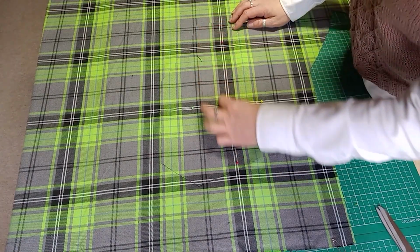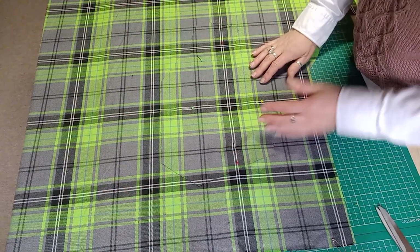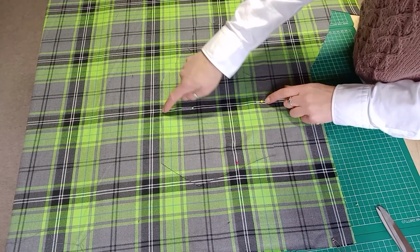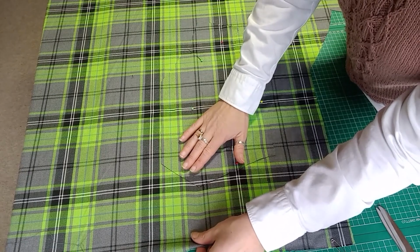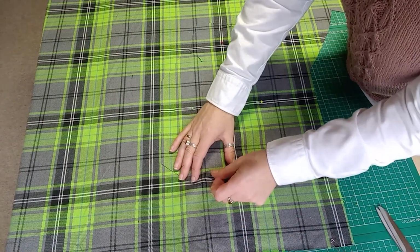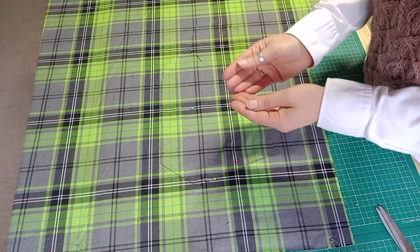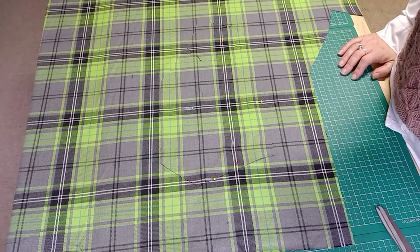So I've got this black line that's going to run through the shoulder on one side and on the other side. I've got this white horizontal line that was marked on my pattern. I've matched that up, and I've made sure that along the bottom there it's matched up so that when we make darts we've got the same amount of pattern excluded once the dart's made. So I'm going to cut out the second side.